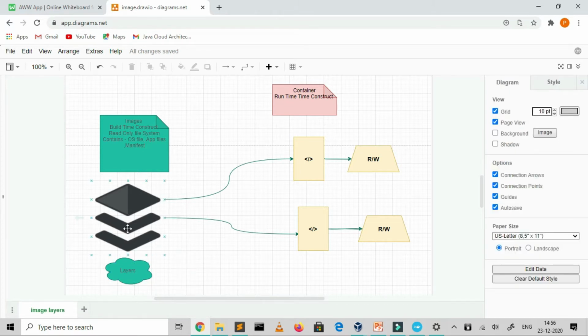What you're seeing here are the different layers that I am showing in this black color. Let's say you create an image for, let's say, an Ubuntu operating system, right? If I want to run a container, let's say for an example, I want to run a Java based microservice, right? So what all things do I need? I need an OS on top of which I'm going to run my Java program. So I need an OS. I run a JDK install on top of it. Then I need to copy all the jars which I need into my class path. Then my program files, and then I'm going to run it. Right. So these are different layers.